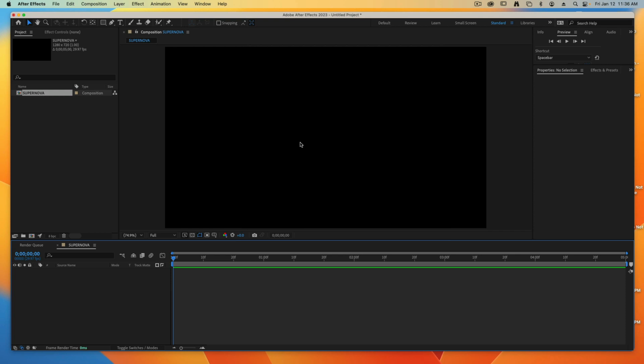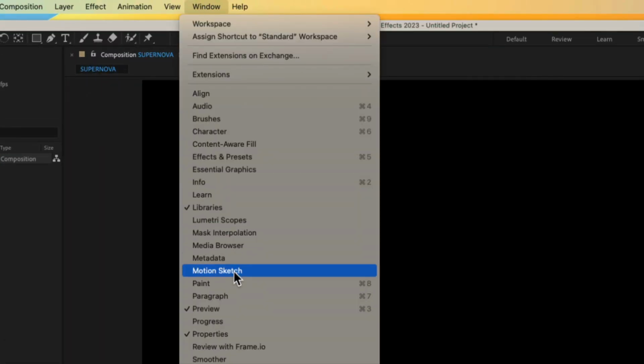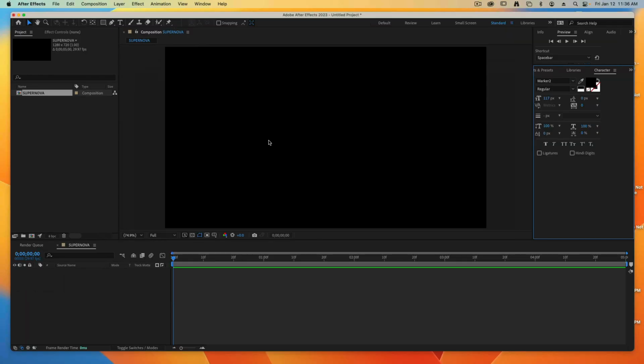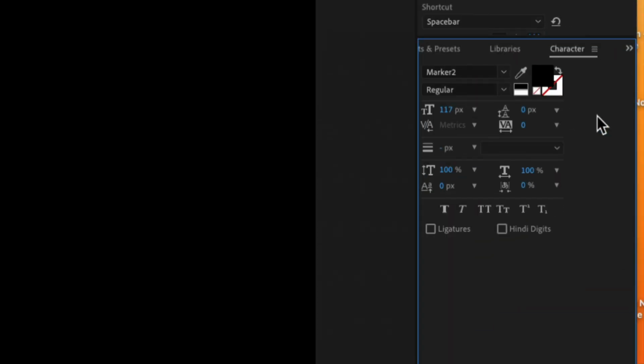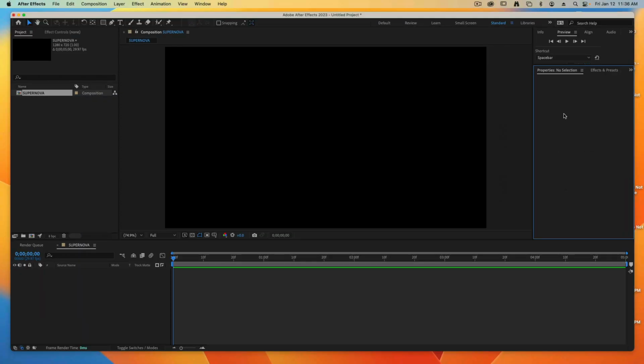Now, just to be aware, in the book, it's going to ask you to open the character panel. And you can do this by going to the Window drop-down menu. You can go down to Character, and this will open it up over here on the side. This character panel gives you full control over the text effects that we're going to be using. In addition to the character panel, there's also the properties panel. This is a new panel that will also give you all of the information that we need to be able to control the text that you're working on. So either the properties or the character panel is what you need to have open when working through this project.